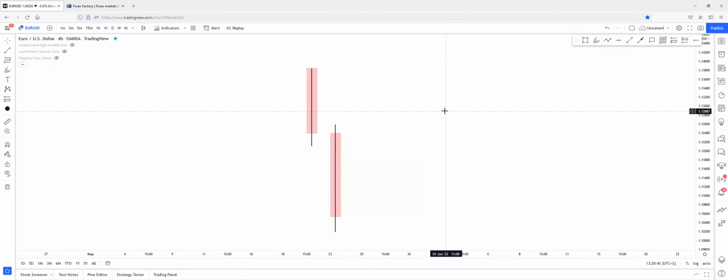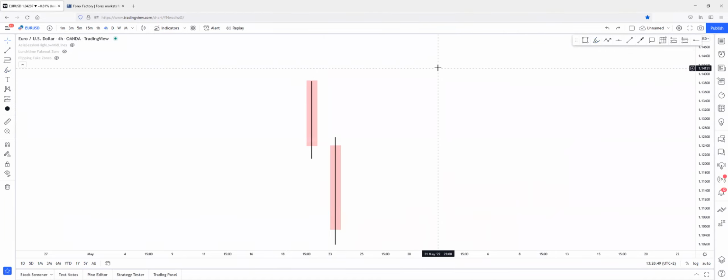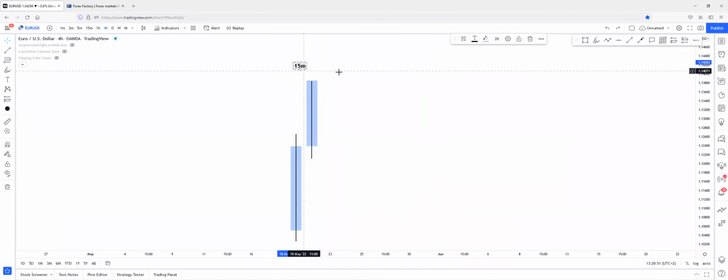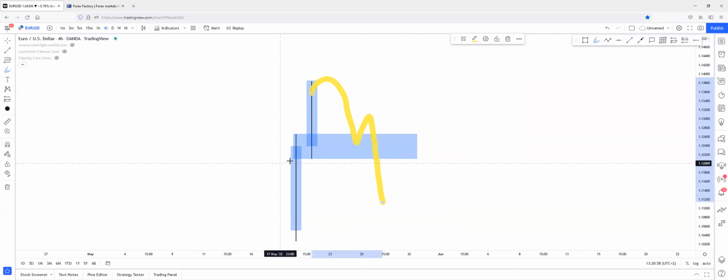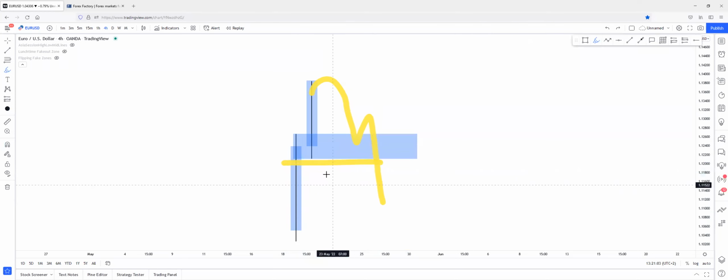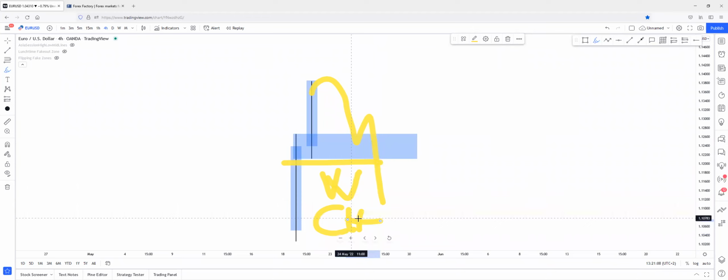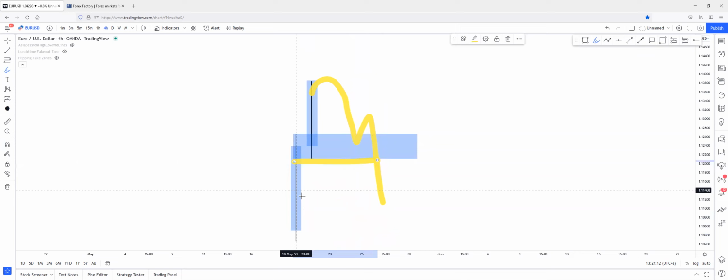And one more important thing, you can use these for change of character. For example, I like the buy to sell more. If there's a demand zone right here, and if price breaks below this buy to sell candle, then this will be a change of character right here. You can count it as a change of character, but this will be a weak change of character, not a strong one. If you need further confirmation, you can wait for a strong change of character, because those are really big, but this counts as a change of character.